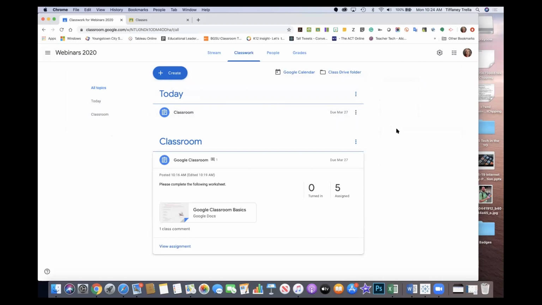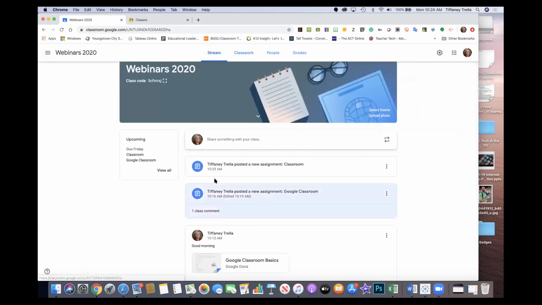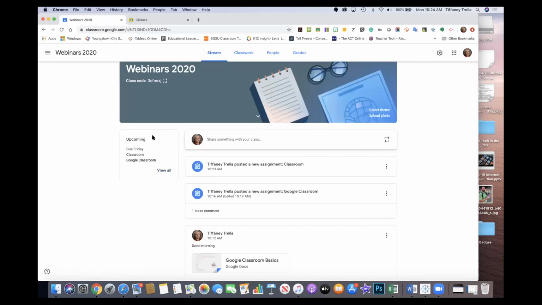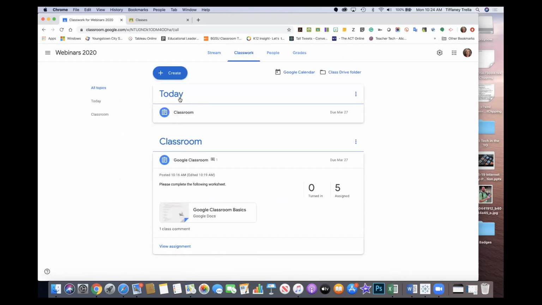And I think that's really important, especially when they can get mixed up sometimes under these topics and not sure what's due and what's not due. Even though in your stream it will show up the latest thing that you posted, sometimes students can still get confused. I also like that over here it tells them when things are due. These things are due on Friday. But under Classwork as a teacher, I would let them know, I want this done today. Please do this today for me.